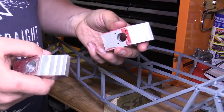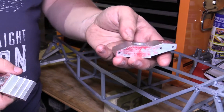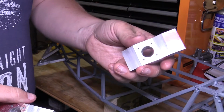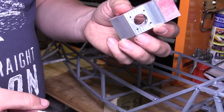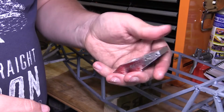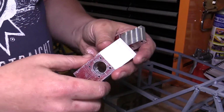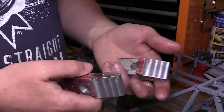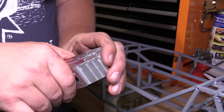So I've now got all the angles cut on both of these rear uprights. They're looking really smart. I'm quite happy with the machining on these parts. It's got to be some of the best, well, the best parts I've made so far on the milling machine, and that little adjustable V-block came in very handy.